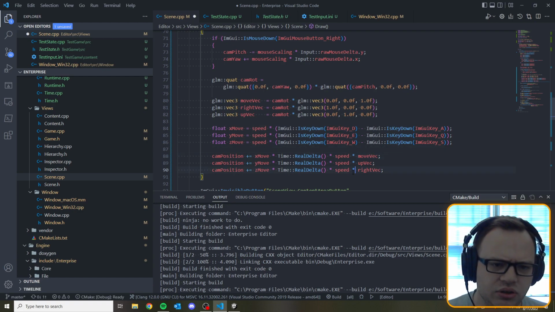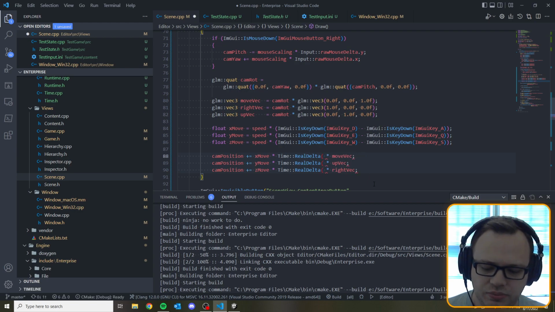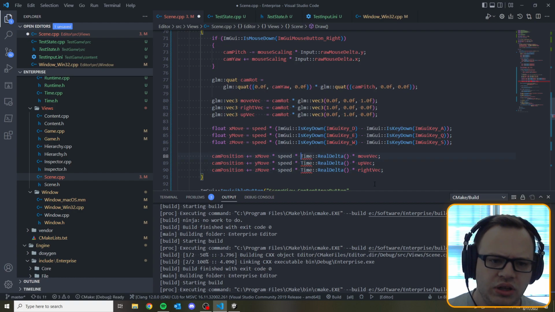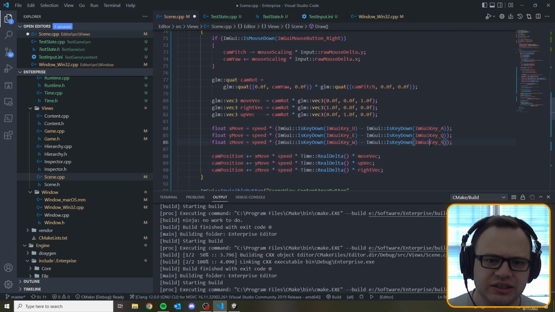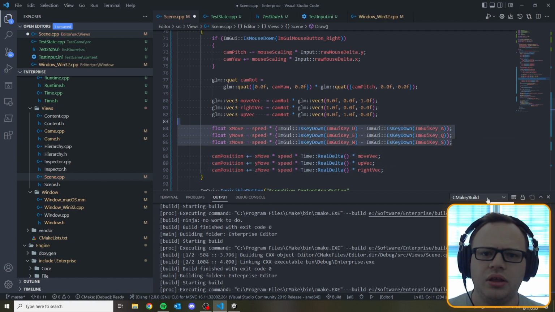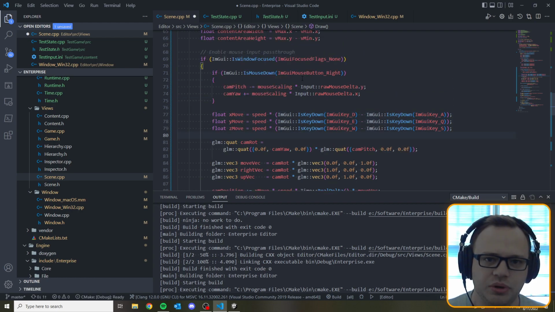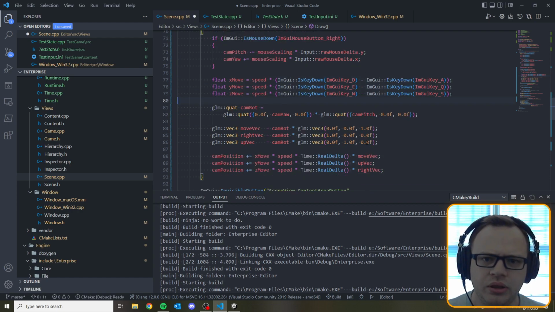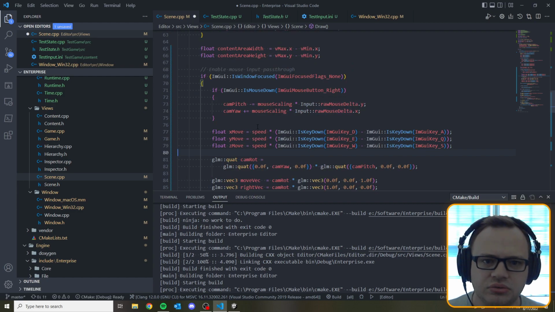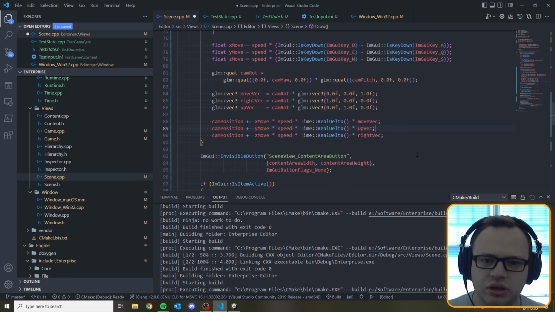Yeah, I think that's probably good. And for clarity, I think it actually does look a little bit better to do speed before time. Can't really put my finger on why, but I think that's the case. And I'll put this keyboard input code up close to where we do the mouse input code. Perfect. Okay, let's see how that goes.